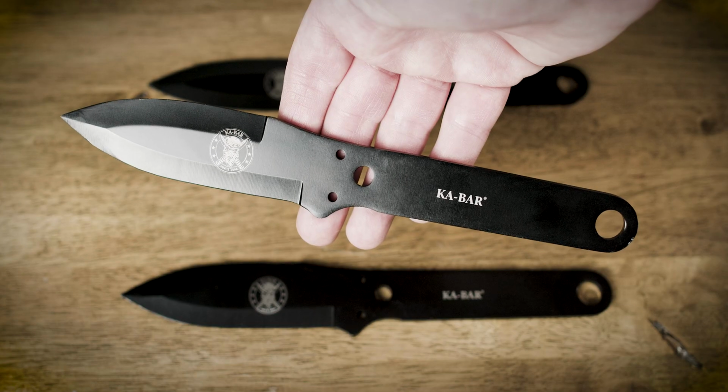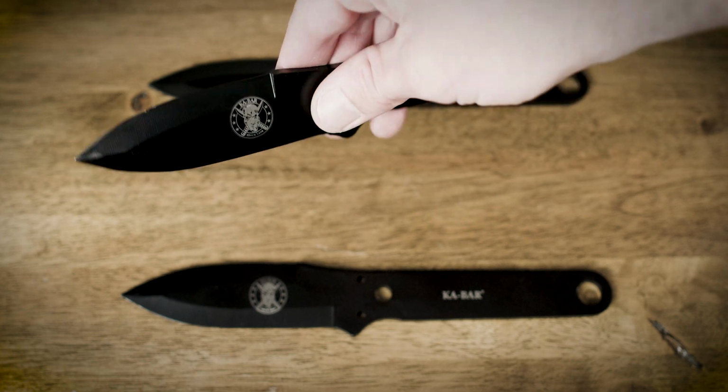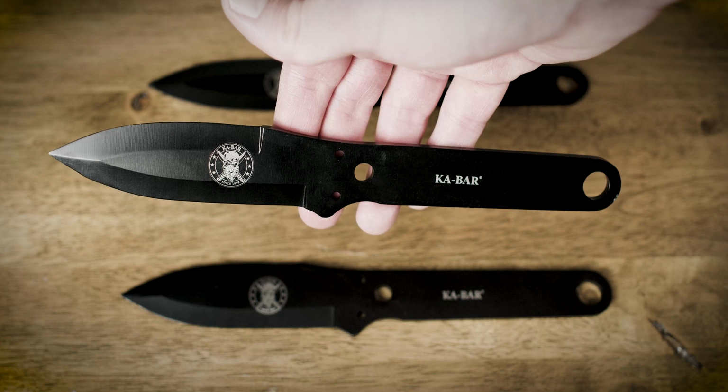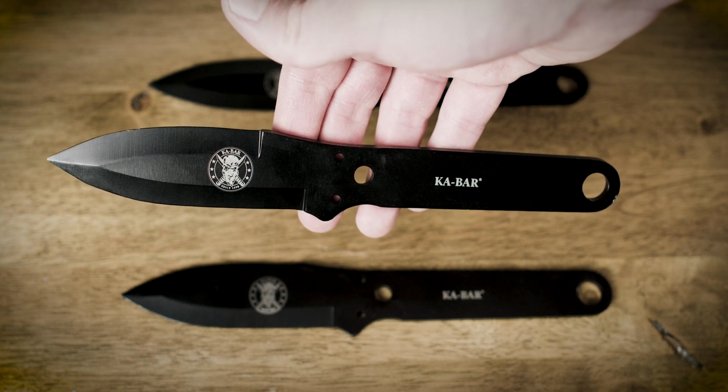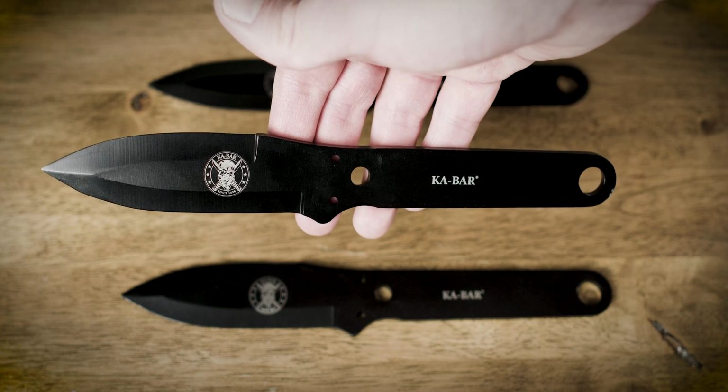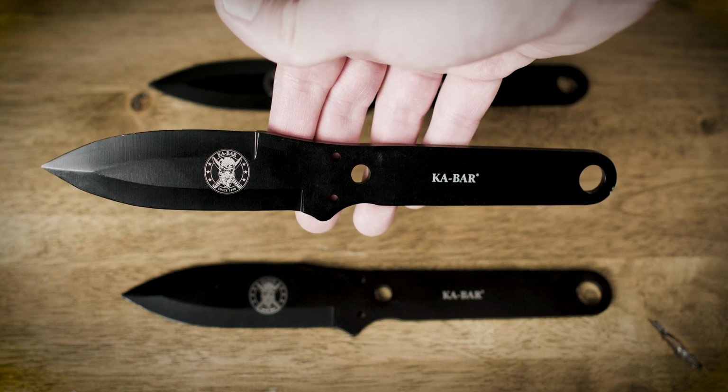They're actually a really interesting shape to them. I enjoy the shape to them. They're different than most throwing knives. They look like a real sharp knife, but they have this double-bladed false edge, and I like the handle. They are thick. They're thicker than most cheap throwing knives for only $25.